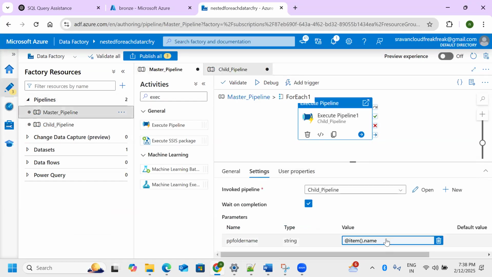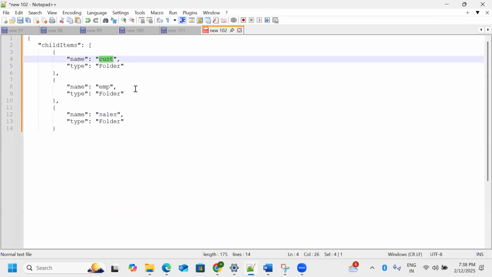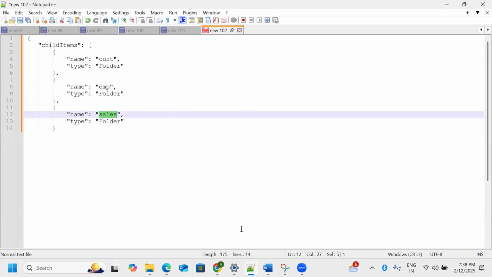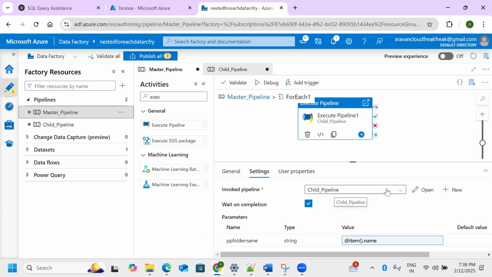Item dot name means first time we get the customer folder, next time the employee folder, next time the sales folder. Inside those folders, whatever files are present, we need to get those files.